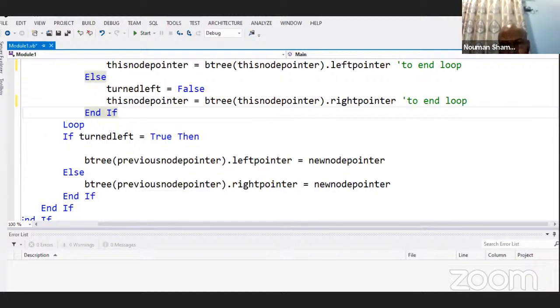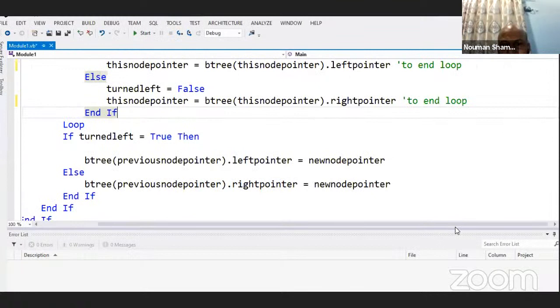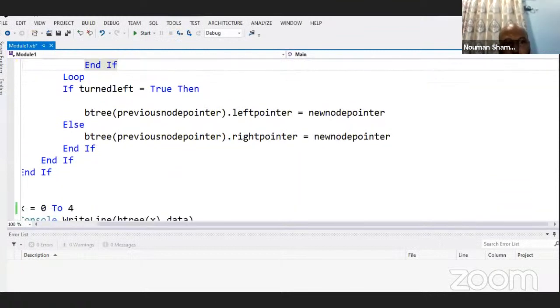The previous node is 0. So it's going on the right, the value is here c. So this is how the whole code can be written.